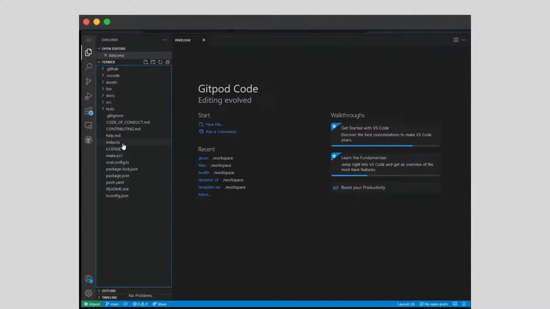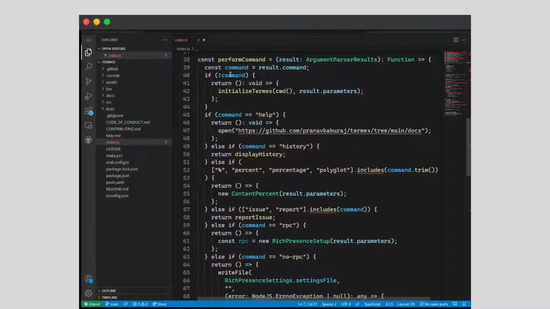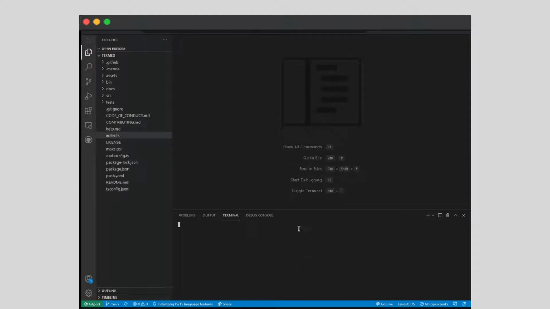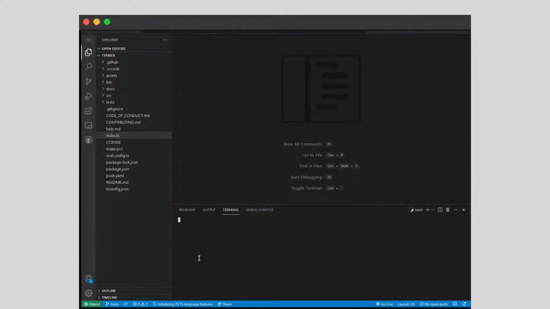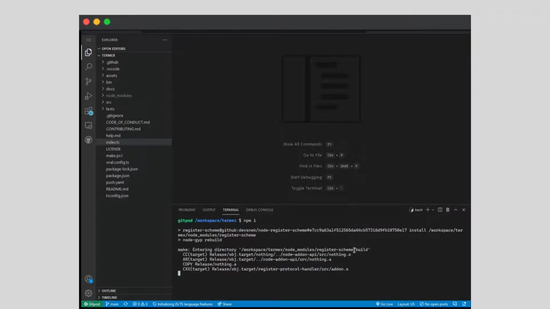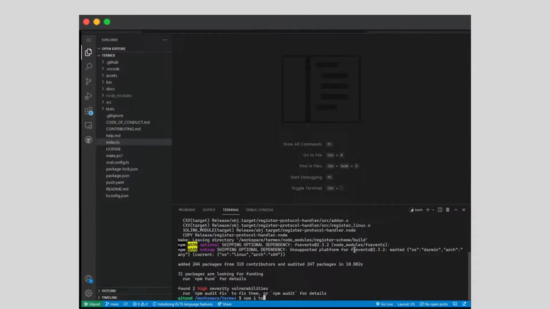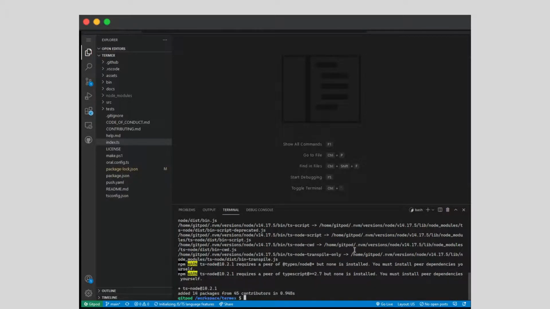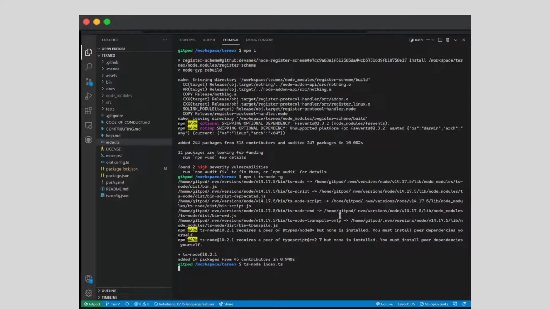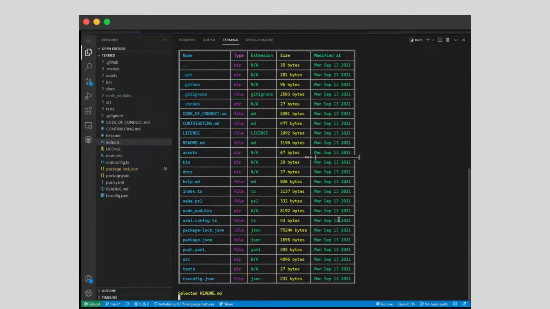Once it starts up, you have an interface similar to VS Code, from where you can do your development as usual on your local system. Here I'll be showing you how to build this project, which is a fairly simple project. First, let's install all the packages I've used with npm i or npm install. So once that's complete, let's run the file. And there we go, we have successfully built our project using Gitpod.